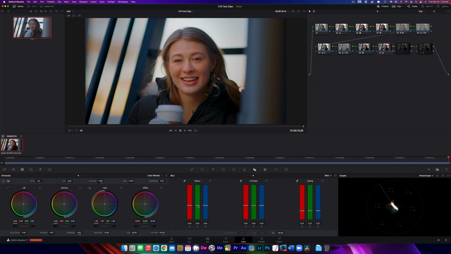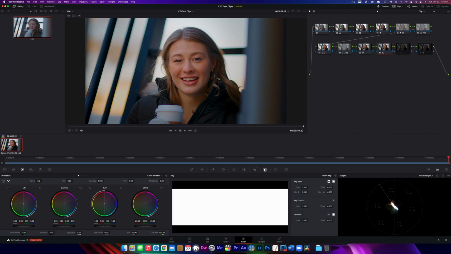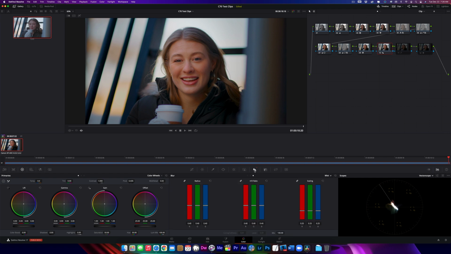And you can see here, obviously that's way too sharp, right? That is too sharp. And we could certainly go into the key and just reduce that to taste. That's one way of doing it. Or what I prefer to do, instead of doing multiple tools to make the same adjustment, is just back it up. So I'm going to reset these. And I'm going to start with HV ratio because that will give me an idea of where my radius should be.